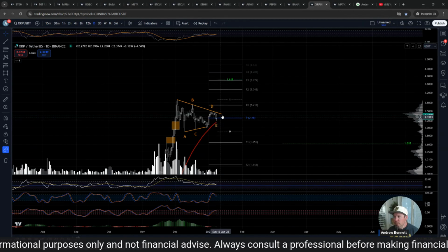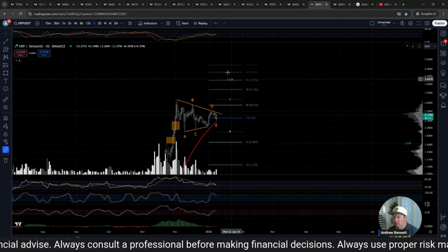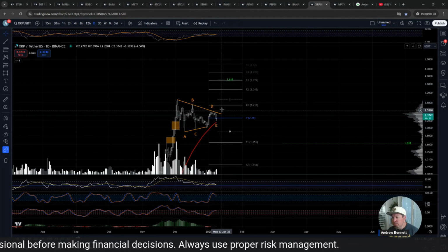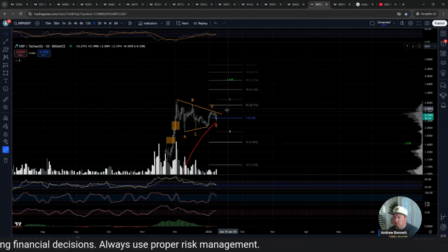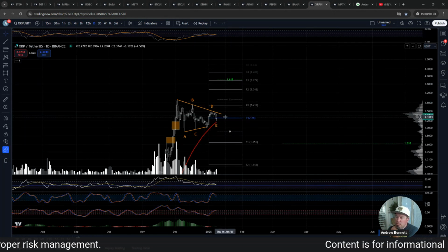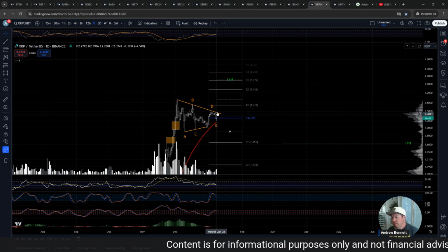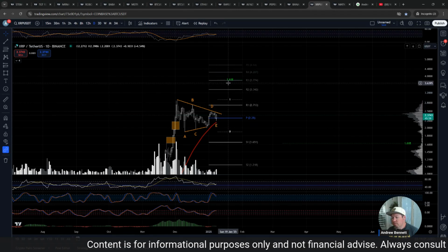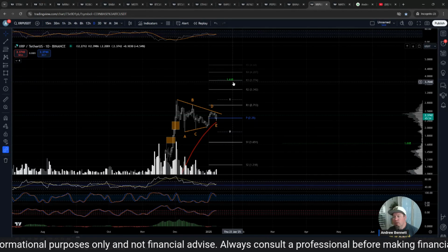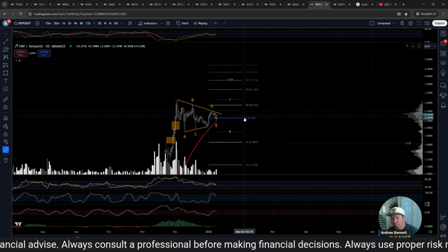I think that we have a nice kick up here coming into February and into March, possibly. I don't know if it's that long or not, but if we start seeing the XRP breakout, we're probably going to see it move, okay? Because a lot of people are probably looking at this downward line. And if we start breaking that, I think it's going to go, all right? So January could really be strong, and then if it hits wave 5 of 3, we're going to have a comeback down.